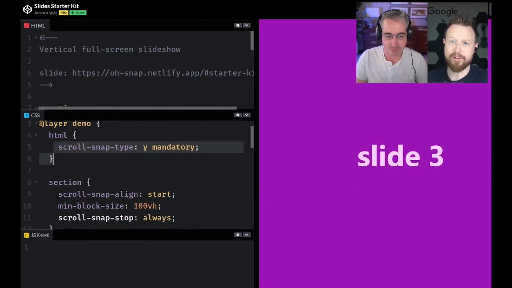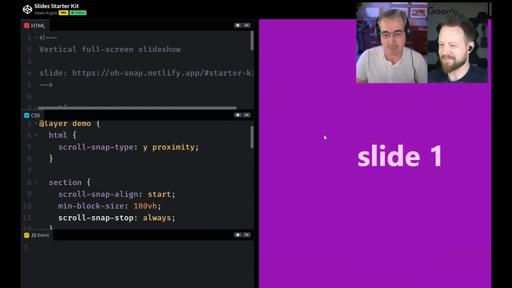If you have an overflow area, any child inside of there can say, hey, I want to snap to the edges of somewhere. And so the scroll container says, hey, I got overflow. And then, hey, I want to scroll snap on my y-axis in this example. So any child that wants to snap, I'm a snappable, scrollable area. And then you can specify proximity or mandatory. Mandatory is usually what you need, but proximity is in case you want it to be a suggested stopping point. I call them like you go on a road trip and there's points of interest.